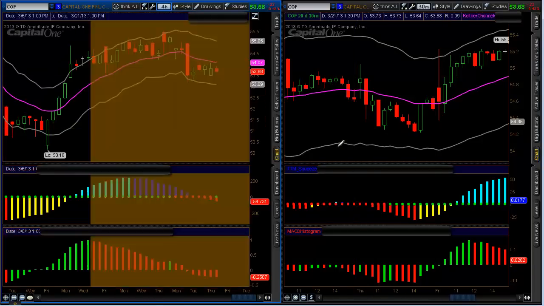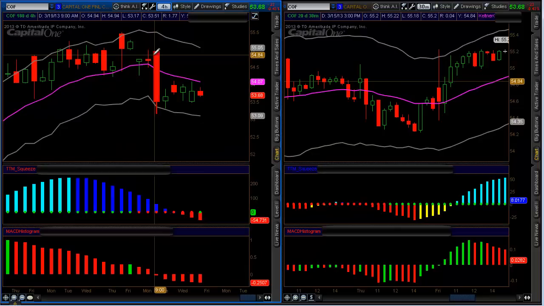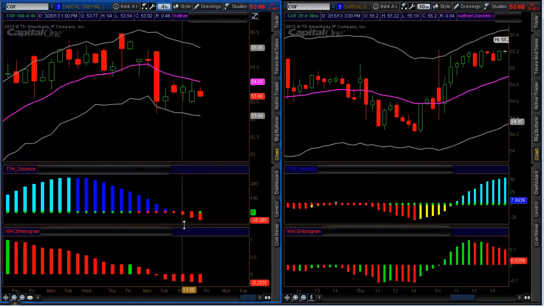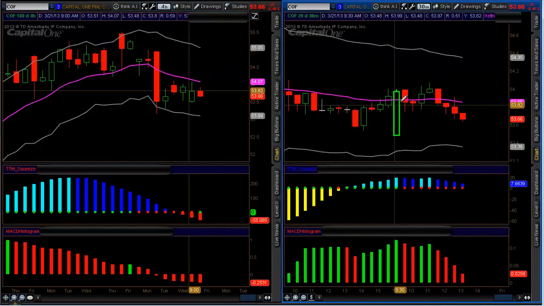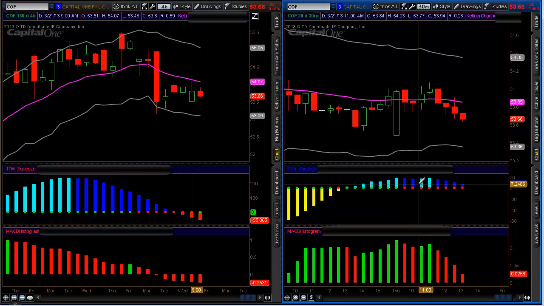And basically, when I was scanning through my charts last night, COF on the 4-hour chart, remember there are 2 bars of these per day, came back down. We have the squeeze moving lower, and the squeeze is actually firing short right now in the second half of today. The squeeze is starting to fire short, and so we entered this trade. Actually, we entered this earlier this morning, and on the 30-minute chart, here's what we were looking at this morning. This opened up, we entered right around here, and again, it went against us a little bit, but that's okay.